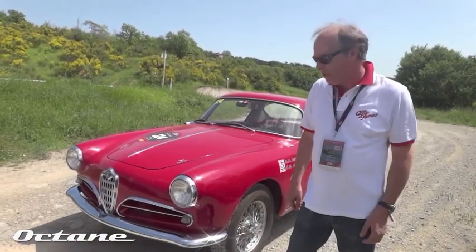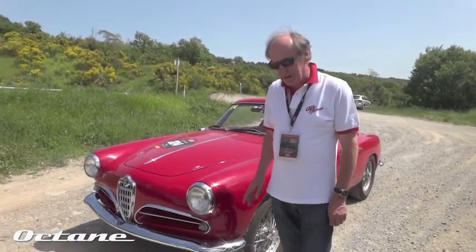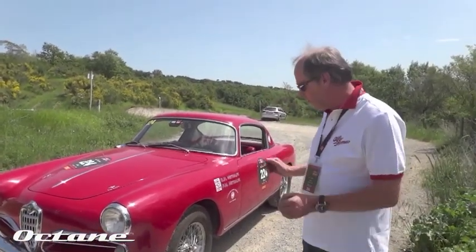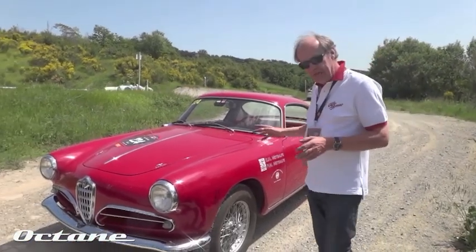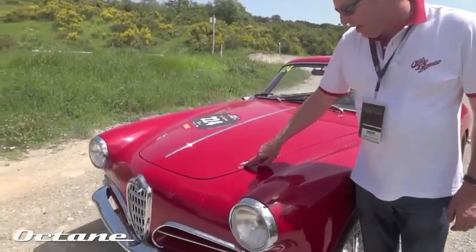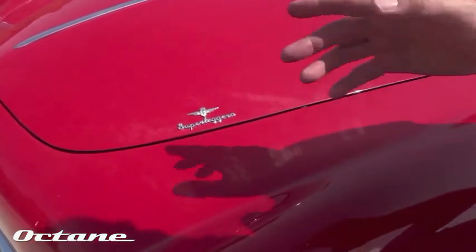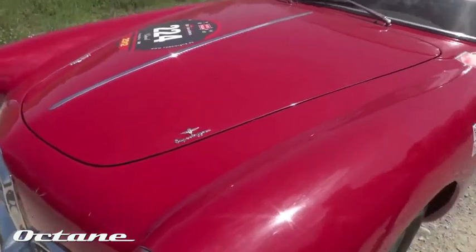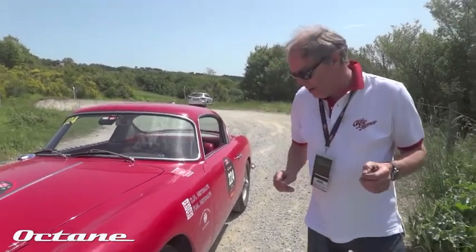1,000 miles, just south of Siena. This road actually has starred in quite a few Evo features, but I'll give you a tour around this Alfa 1900 Super Sprint, as it's called. It's an all aluminium special bodied Alfa, made 1955 by Superleggera, which is here. If you zoom in on here, you can tell a later Superleggera body because they have the wings. Apparently they made some aircraft during the war, and they gained the wings at that point. But all aluminium. This was a real hot bit of kit in 1955.